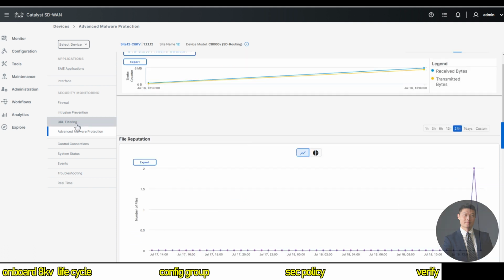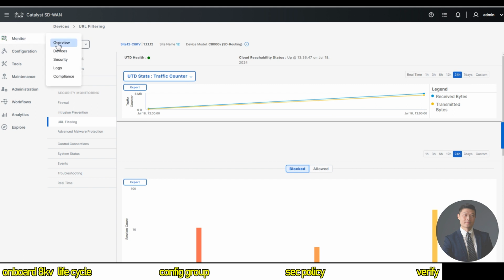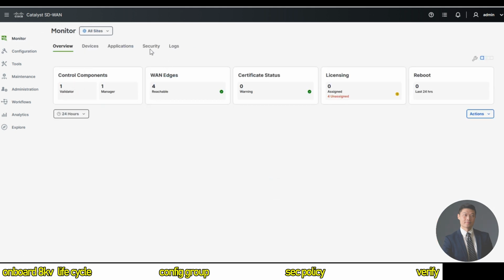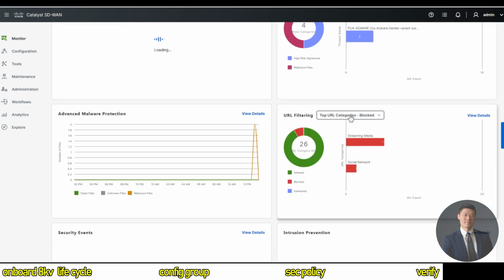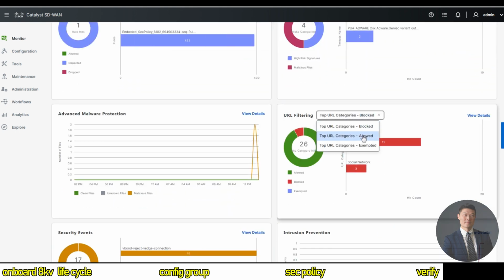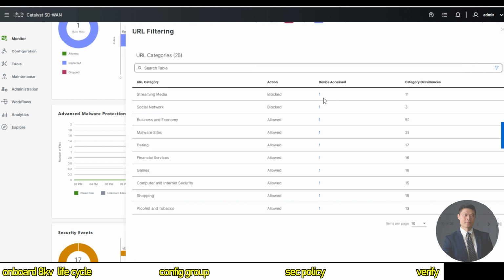Choose URL filtering. I'll go back to see the overview. And here, see the details. See the streaming media.